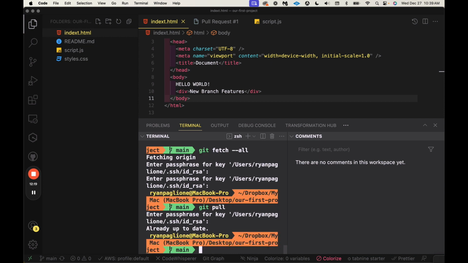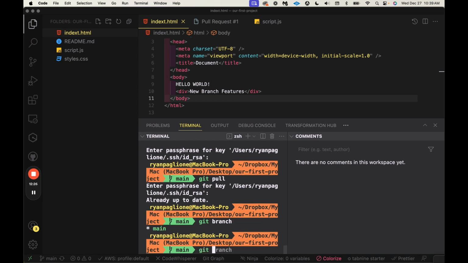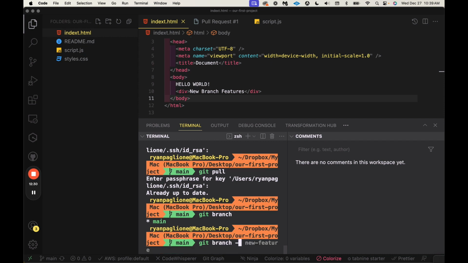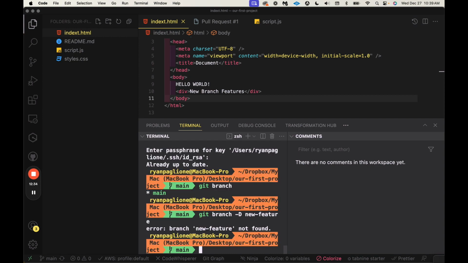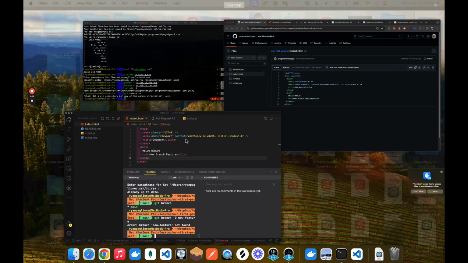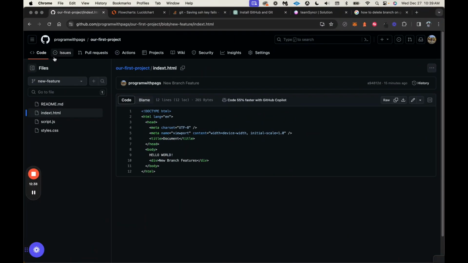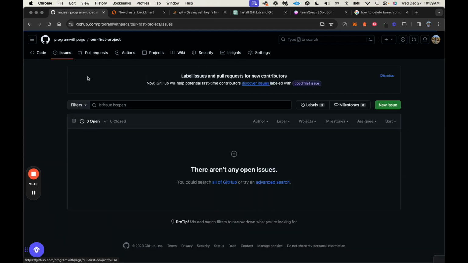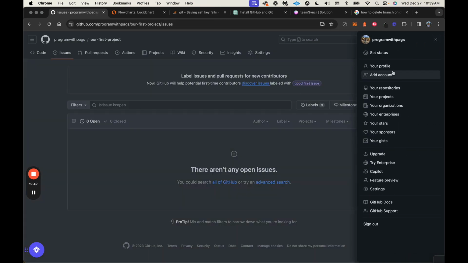I believe we still have access to the new branch, but we should. Now let's see. So I'll say git branch -D new feature, and let's see what this does. Oh, new feature not found. Okay, but end of the day, we do want to delete it off of GitHub as well.